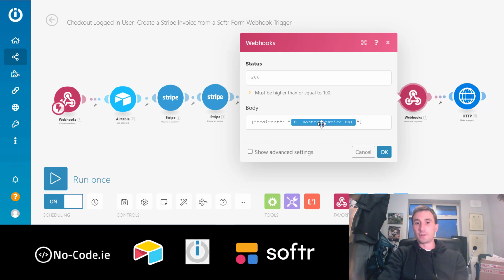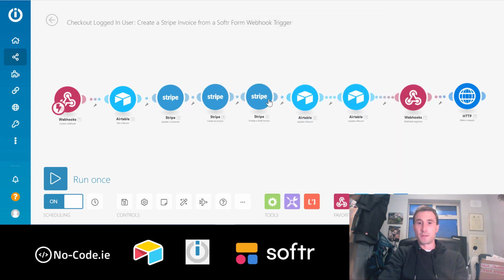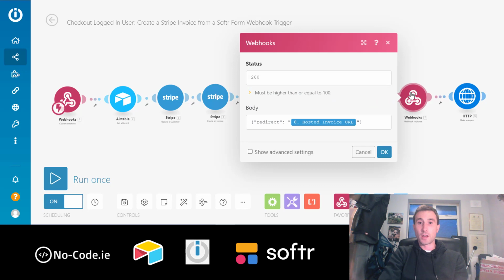And so that's what goes in here. It's being pulled from the finalize invoice Stripe module there. Again, you'll notice this is the format of a webhook response needed, where it is an Integromat Softr form triggered Integromat flow. Sorry if I'm tripping over my words, this can be a bit of a tongue twister. And so hopefully now when I click submit on this, it should bring me to a dynamically created payment page.